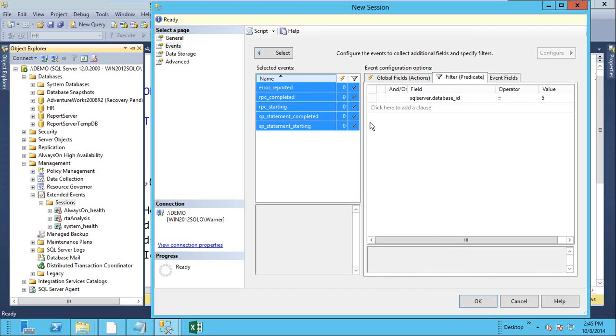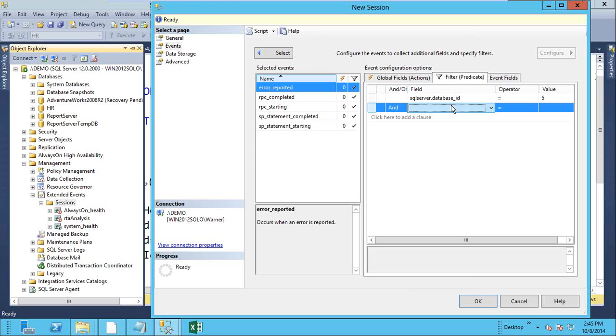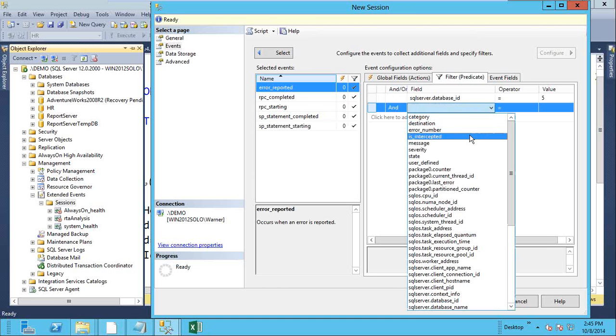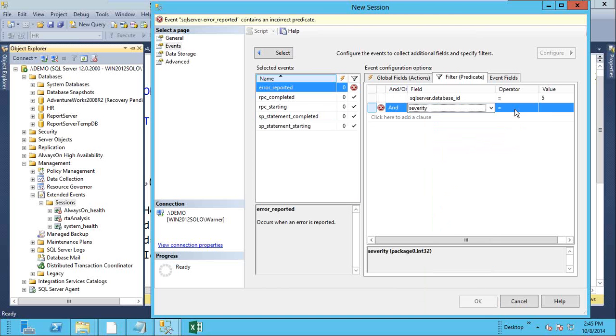And one more filter that we need, error reported. I want error reported only to track severity where it is bigger than or equal to 16. The reason for that is when I was playing around to do this demo, I realized that SQL Server tracks tons of stuff as error reported events that are just informational.